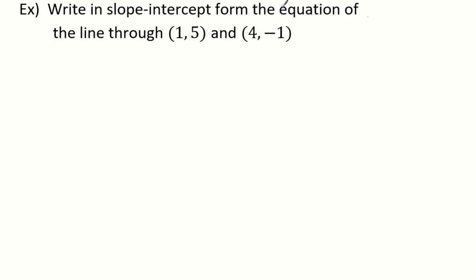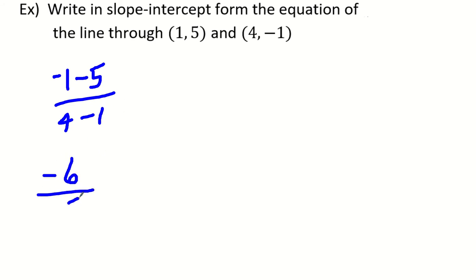And that's good standard form. Write in slope-intercept form the equation of the line that passes through these 2 points. Okay, I don't need to start in slope-intercept form. I can use point-slope, but I don't have a slope, but I can take these and get me a slope. So m is going to equal y2 minus y1 all over x2 minus x1. So that's going to be negative 6 over 3, which is clean division, and it gets me negative 2. So now I can use point-slope form.